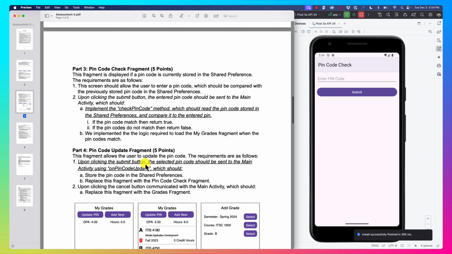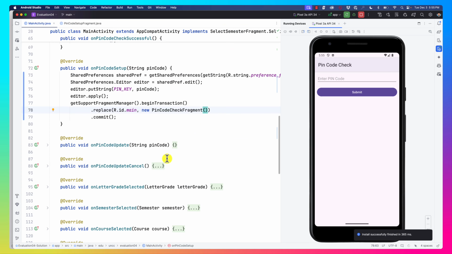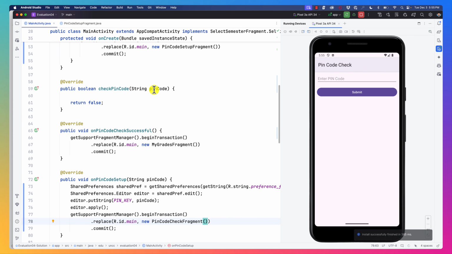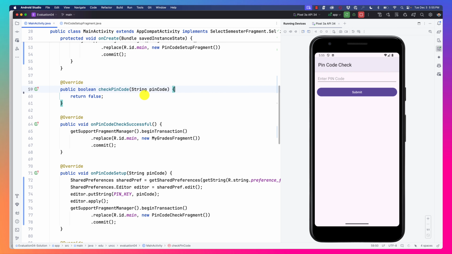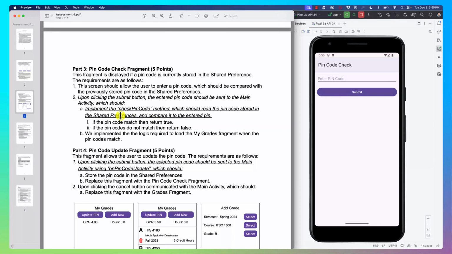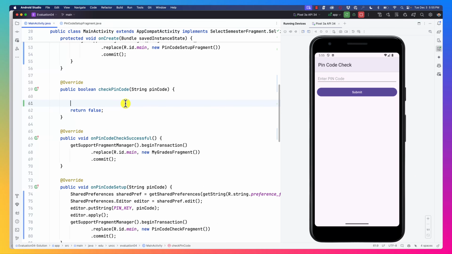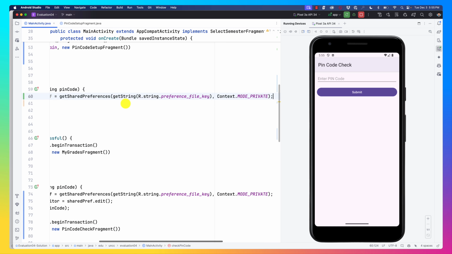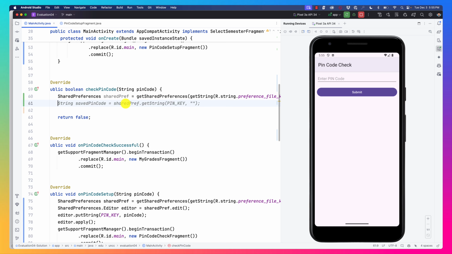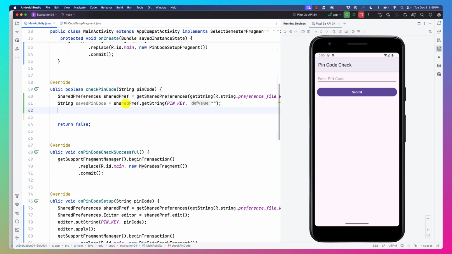Pin code check. Implement the check pin code method, which should read the pin code stored in the shared preference and compare it to the entered pin. It should return true or false. So let's do this. Shared preferences, this is the saved pin code.